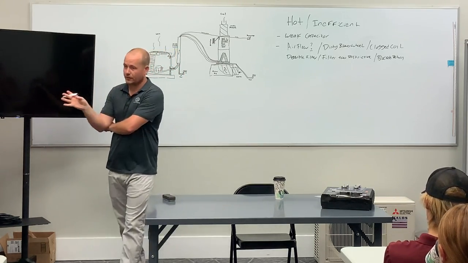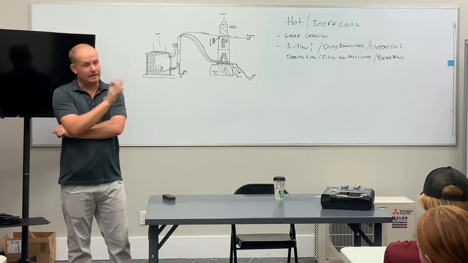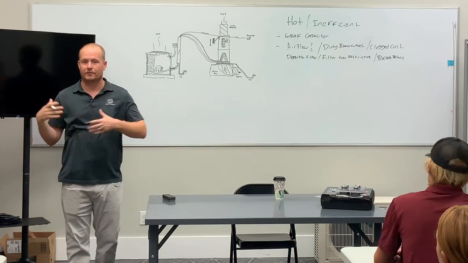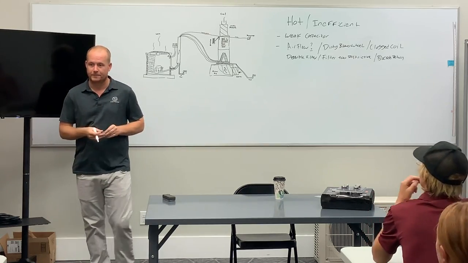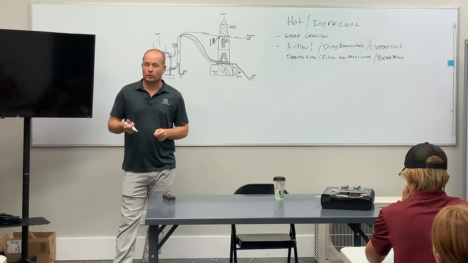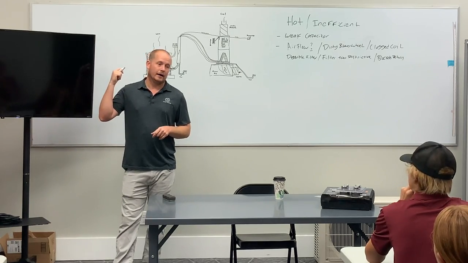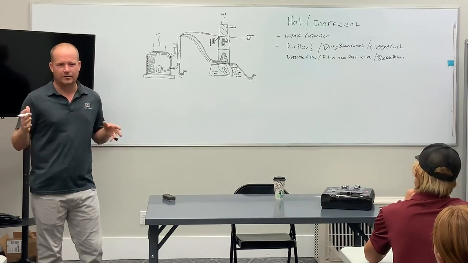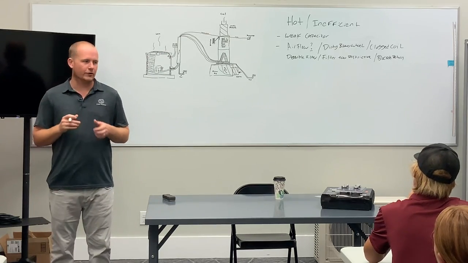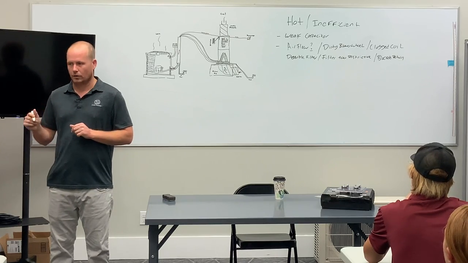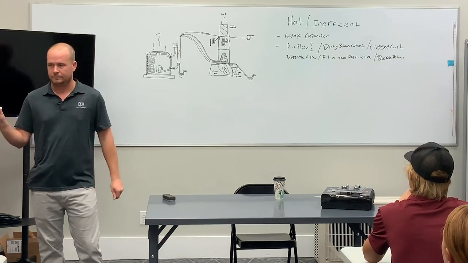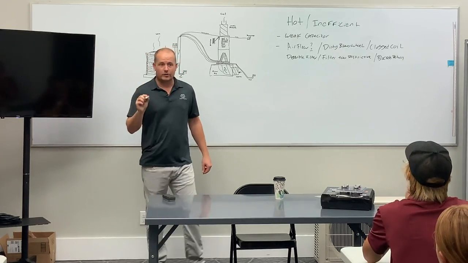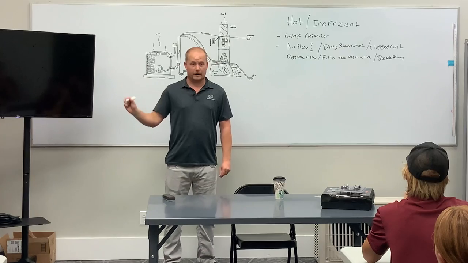Now, flip the script, change it to an ECM motor, which is what a lot of you are used to nowadays, which is why the older motors have sort of become forgotten about. A dirty blower wheel is actually kind of a tricky one because that can go either way, but we'll say a dirty evaporator coil. You have a dirty evaporator coil on an ECM blower, what does the ECM blower do? Ramps up. So now you have a variable, and that variable causes that motor to run hotter and more inefficient.